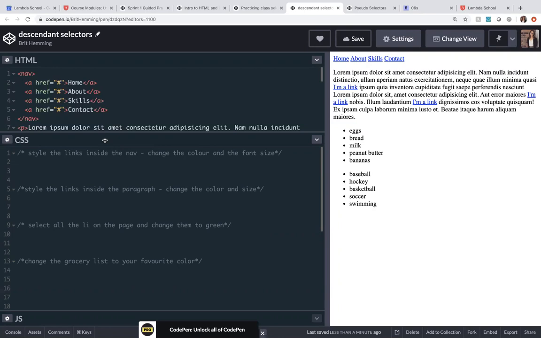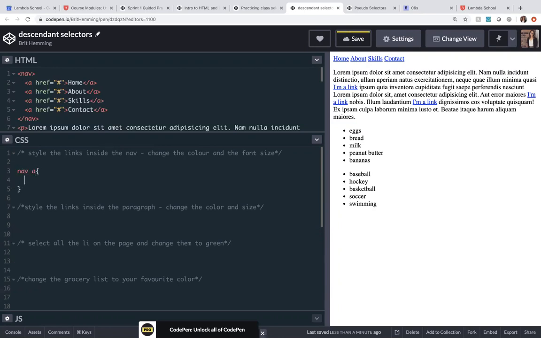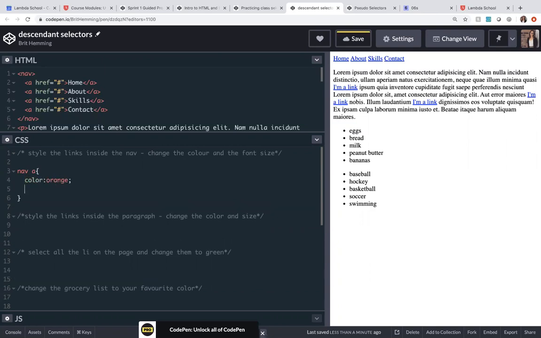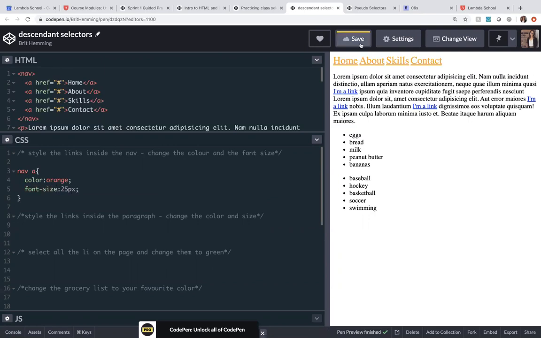Yeah, nav space A. Nav space A targets the links inside of the nav. So we want to change the color, so let's say color orange, and the font size, so font-size, let's say 25 pixels. Okay, so notice that those links inside of the navigation have now changed.